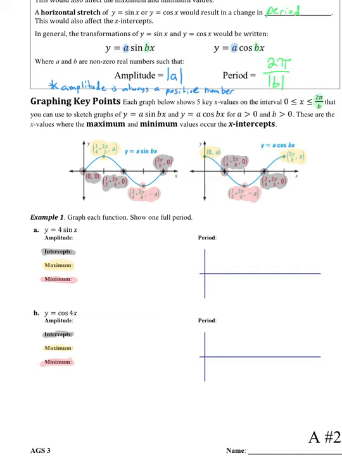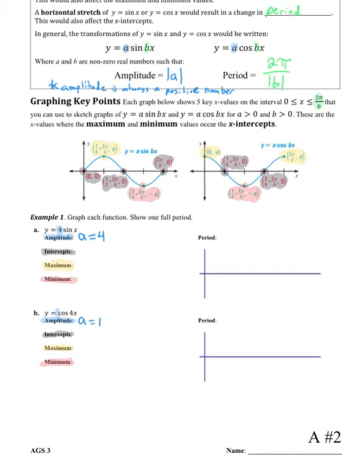Right, and we'll take a look at one of each of those here. So the goal today, I'm going to switch to Desmos here for a second. First thing I want to do, identify my amplitude. Amplitude's always going to be whatever the absolute value of the A value is. So in this case, blue, the amplitude is going to be 4. Remember, it's always positive, so it's 4. On the second problem, there's no number in front of the cosine, so we can assume it's a 1, so the amplitude is 1.